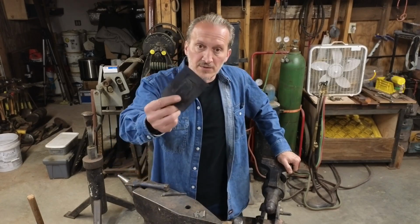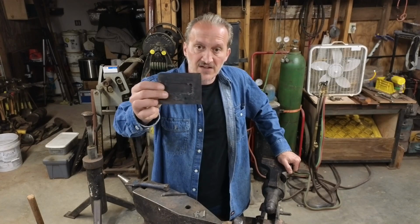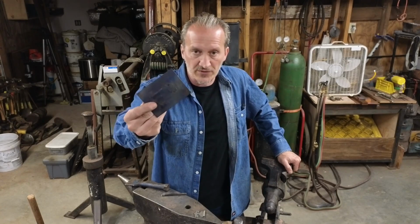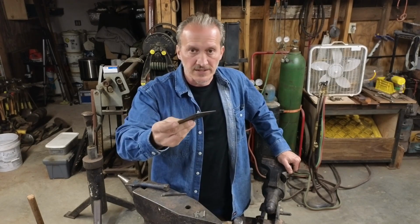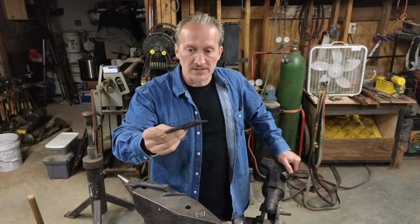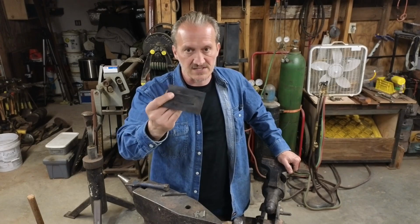I'll go into these just a little bit more. So these are actually just made out of 1050 carbon steel. You could use 4130. The first time I made one, it was made out of 01 tool steel, but I heat treat these the same way I would to heat treat a piece of armor. So it's not a big deal. These are quick and simple to make.